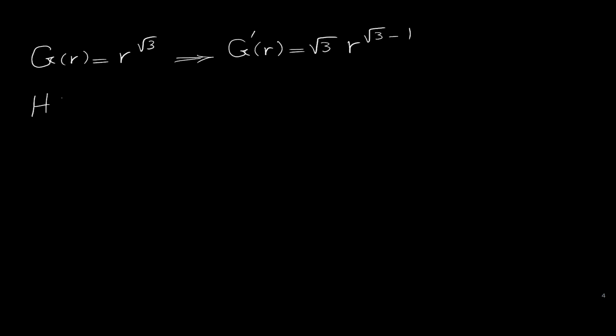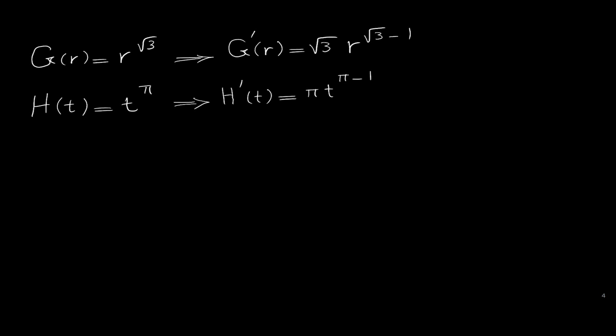Look at this example. H of t equals t to the power of pi. Note that here t is the variable of the function and pi is the power of the t. And because pi is a constant, we can use power rule to find the derivative of t to the pi. H prime of t, the derivative of the function h of t, is h prime of t equals pi t to the pi minus 1.